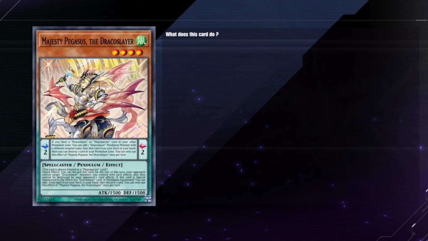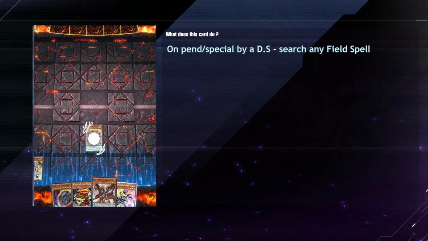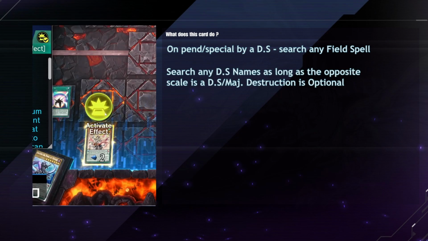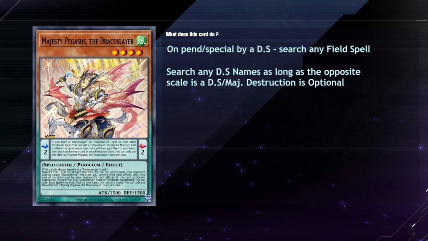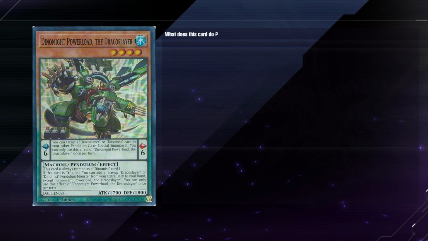Alrighty, Majesty Pegasus. So what does it offer? It's basically on pen or special summon by a Dracoslayer, it searches any field spell in the game, which is really good. Now in scale, it searches any Dracoslayer name as long as the opposite scale is a Dracoslayer or a Magispector name, and the destruction effect is optional. Now the niche effect does not come up, but it's basically prevention of targeting and destruction effects against Dracoslayers from the opponent.